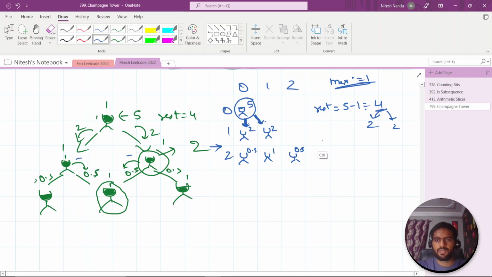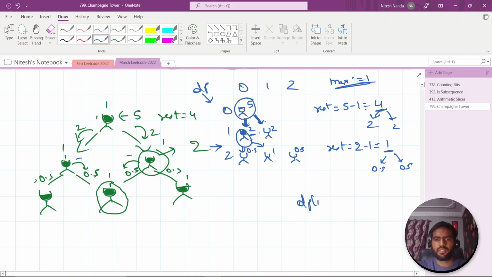Okay, and let's calculate for this also. We first calculate the rest. So the rest will be 2 minus 1, because 1 will be consumed by this champagne glass, so we have 1. We divide this 1 into two halves, one for this half and one for this half, so they both have 0.5 and 0.5. If I need to calculate in terms of index, let's call this a dp array.